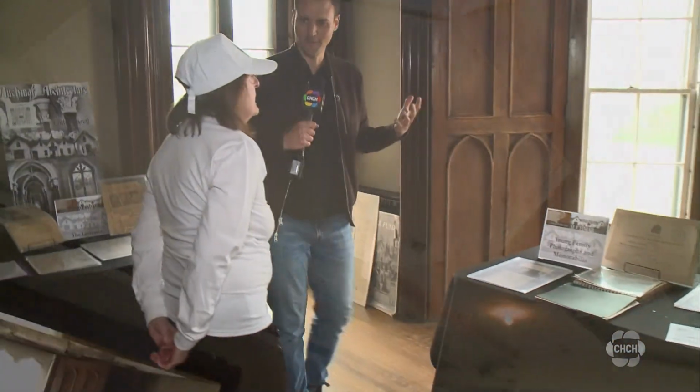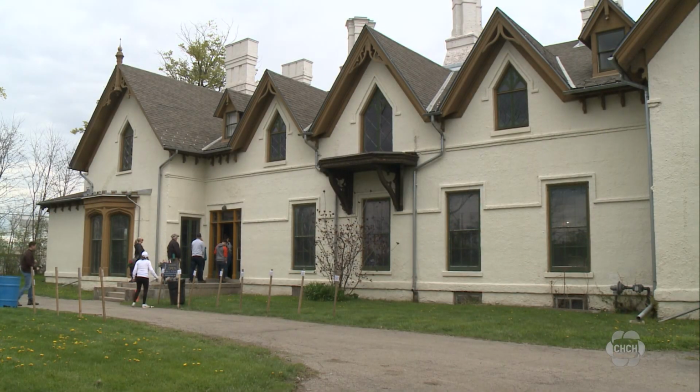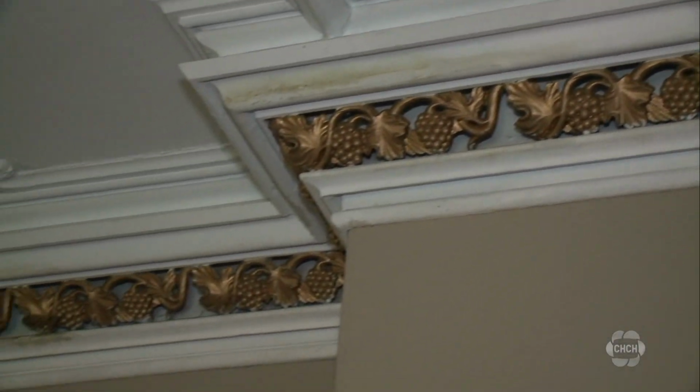What's the future looking like of the Auchmar House? So we are now looking, I am personally, as the chair of the Friends of Auchmar, to people who would be interested in doing a long-term lease here. And there are people, after Doors Open, we need to sort of regroup and move forward with an adaptive reuse. Thank you very much, Diane. From the Auchmar House on Fennell Avenue on the Hamilton Mountain for Doors Open. I'll check back with you in a bit, Adam, but for now, I'll send it back inside to you.